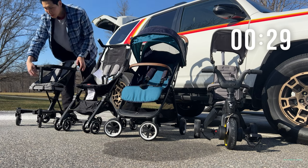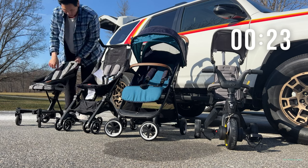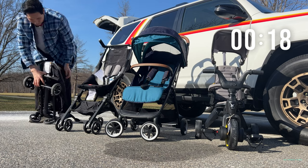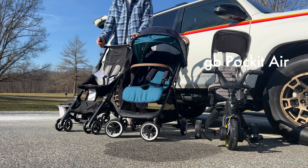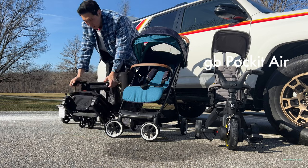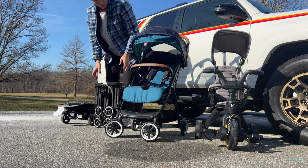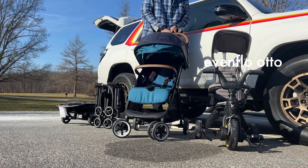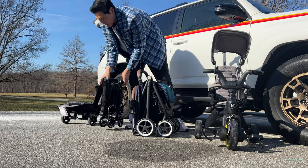When it comes to folding, the Dream On Me is the trickiest because things are not fully interconnected — you have to undo the straps and pull up while pulling down, which can be tricky, but once you get the hang of it it takes about 30 seconds. The GB Pocket Air is a 10-second fold-down: pop it down, close it, fold it, hook it, and you're set — it even stands up on its own. The Evinflow Auto is also very easy, folding in like a transformer, and comes with a removable handle, though it is definitely the heaviest of the bunch.